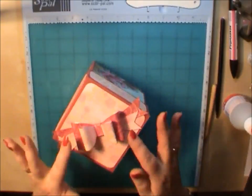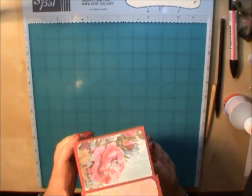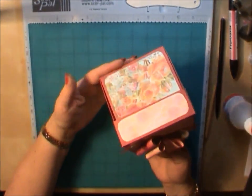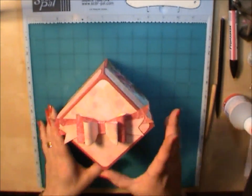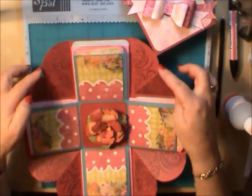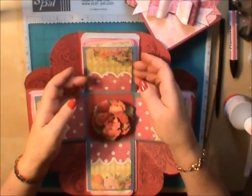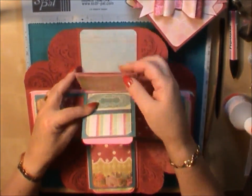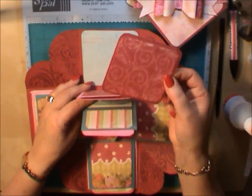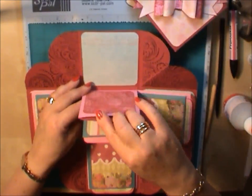But I'll put a paper bow on the top. There again, you can use a fabric bow, as I said. So not a problem. I've used a kit from Scrapbooking Kits R Us. So that's used one whole kit to make the box. So when you take the lid off, it all opens out. You've got your nice rounded corners that we stamped with the heart shape on them. You've got the first layer here with the tags inside here that come out. So you've got photo mats, journaling spots, places to put little tickets or receipts, anything you wish.